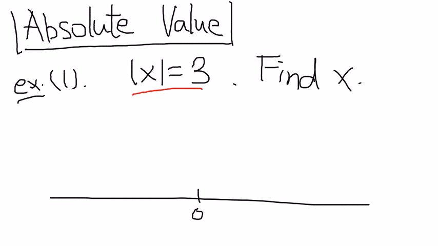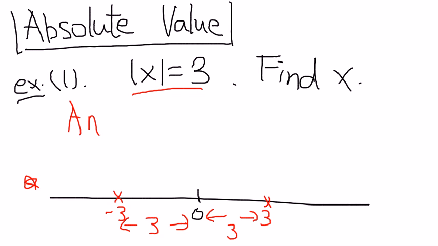The absolute value of x equals 3 means that the distance between 0 and x is exactly 3. What does it mean on the real line? It means that x can be 3, because in this case the distance is exactly 3. Or there's a second choice: if we look at the point -3, this distance is again 3. So the answer is that x can be 3 or -3. It takes two solutions.